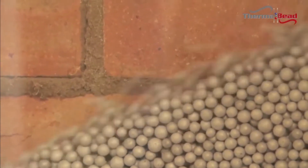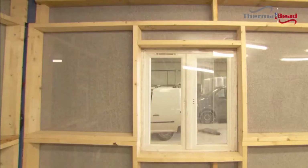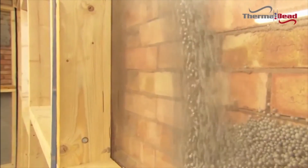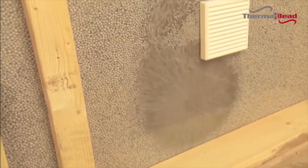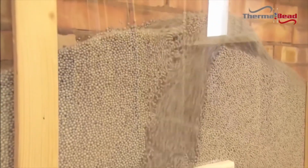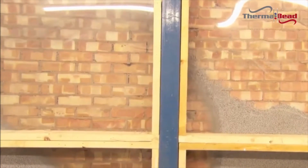In minutes, every void around surfaces, joists, conduits, doors, windows, and other internal structures is completely filled, with thousands of beads to ensure there are no cold spots. Blown beads provide thermal insulation at its most efficient, and because every bead is 98% air captured within the polystyrene, this material gives lambda values which are superior to any other insulation, allowing Part L of building regulations to be easily met or exceeded.